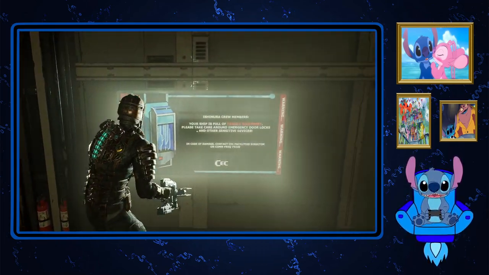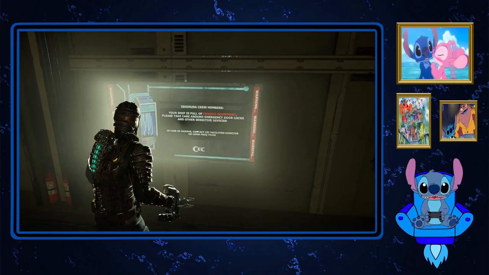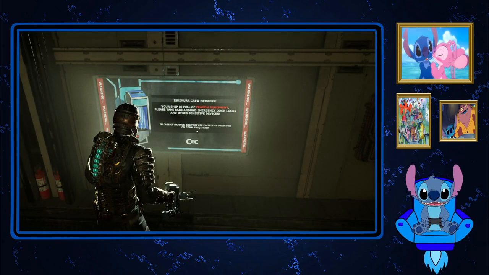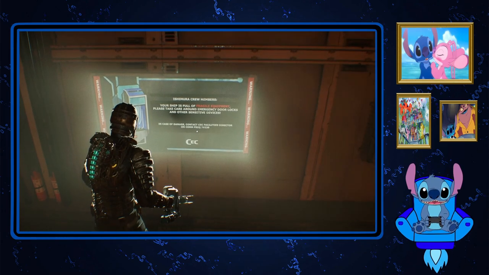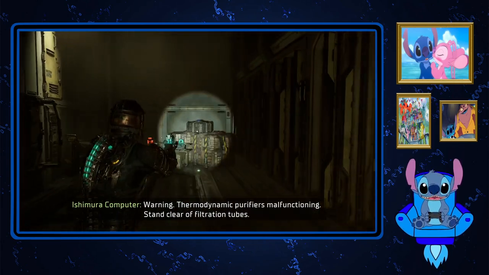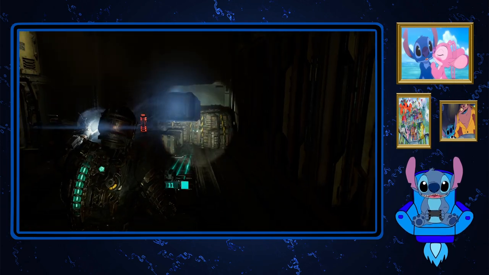Okay, what's that say? Ishimura crew members, your ship is full of fragile equipment. Please take care around the emergency door locks and the other sensitive devices. In case of damage, contact the facilities director on comms, frequency 79220. Shut up, I know! That's why I gotta fix it.